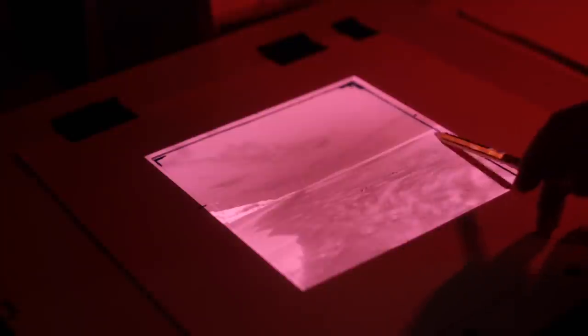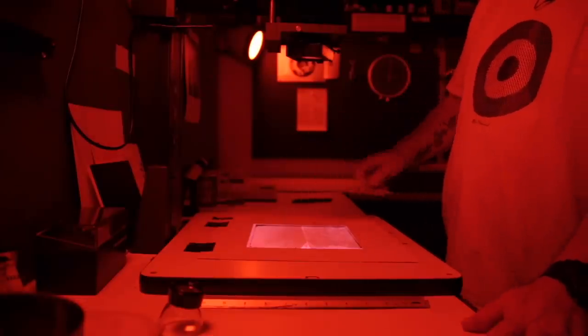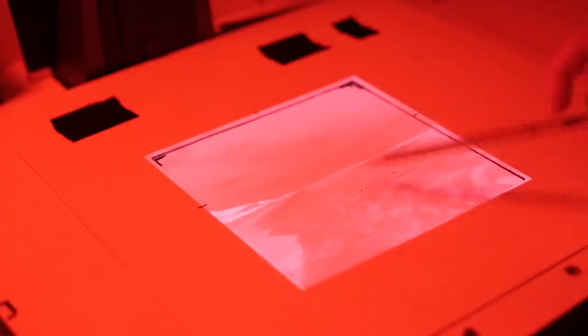So with this print, the first thing I need to do is make sure that my horizon is straight. And the way I do that on this is just use a ruler and measure between the horizon, the sea edge there, down to the bottom of the print. So you can see this is a negative being projected onto the baseboard. There's no paper in there yet.